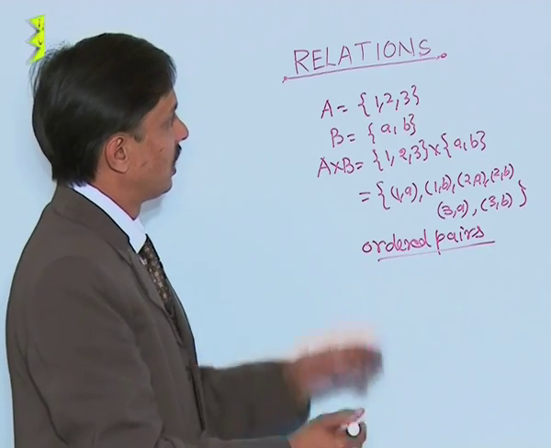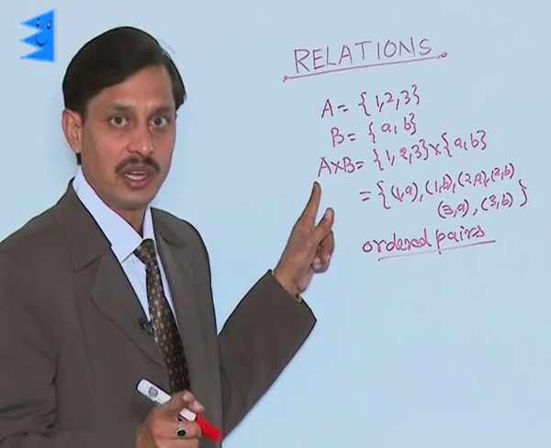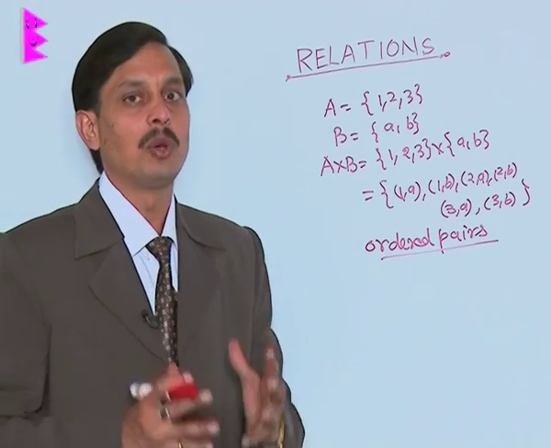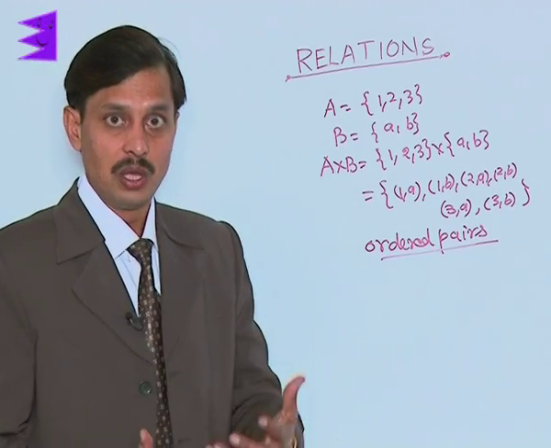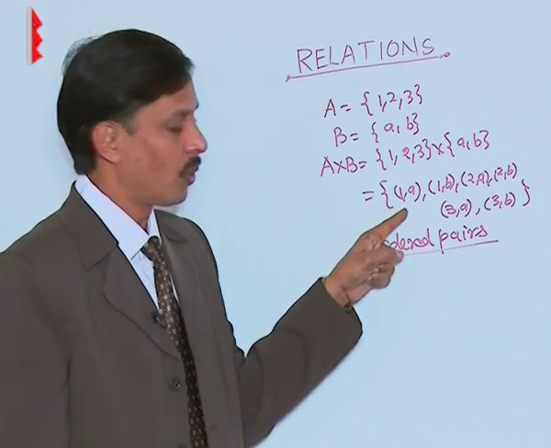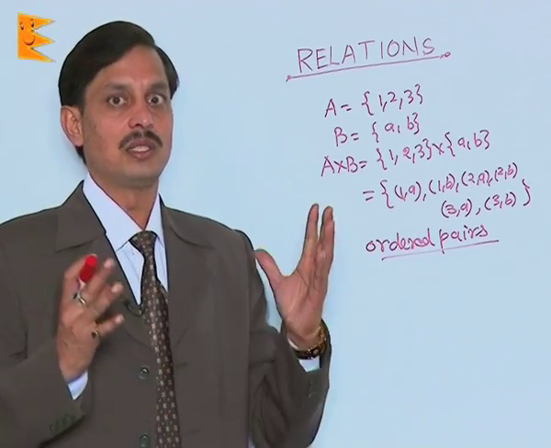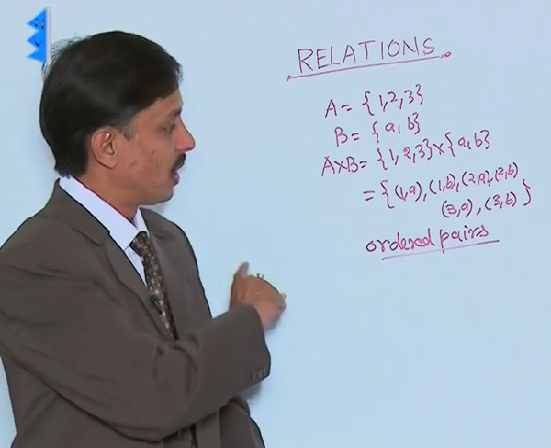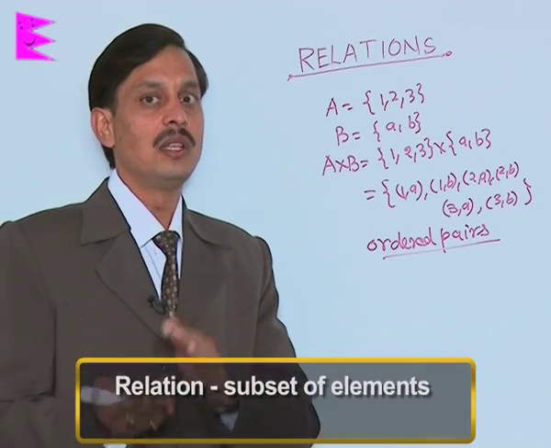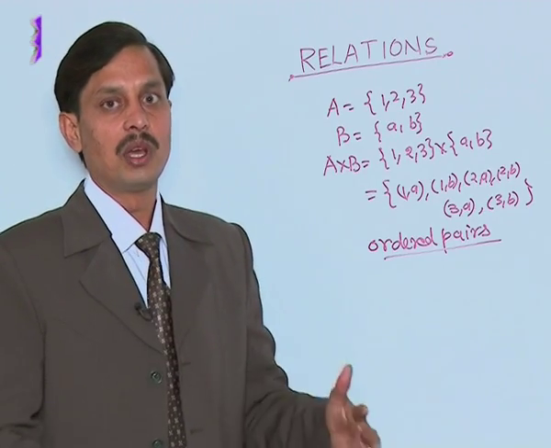So, in order to understand the concept of relation, we must be aware about the Cartesian cross product of two sets or set itself and what are the ordered pairs. Now, after it, I will tell you what are the types of relations required and how relation forms. Because if I take any subset of any Cartesian cross product, every subset obtained from the Cartesian cross product of two sets or single set with itself is known as a relation. So, relation is a subset of what? That is, if there are two sets then the cross product of that. If there is one set then cross product with itself. So, relation is the subset of elements present in the form of ordered pair that is obtained from the cross product of the sets.